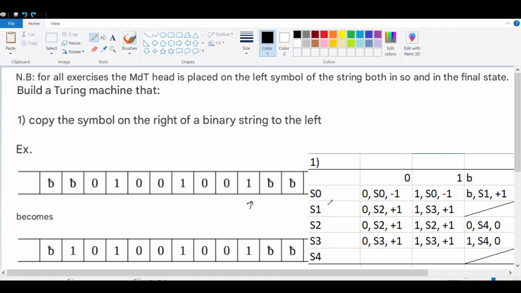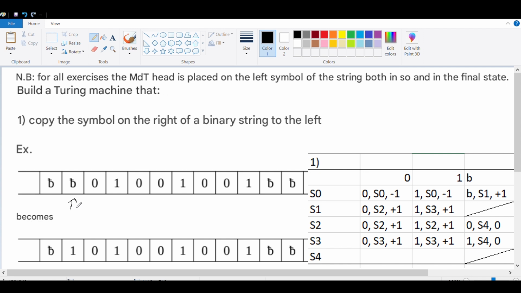We move the tape to the right here. Okay, and if we look at S3 now, the symbol is 0, so we execute this instruction right here. We write a 0, go to S3, move the tape to the right, and we keep doing this until we reach this point right here.